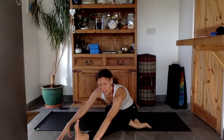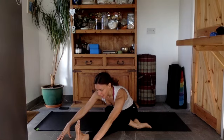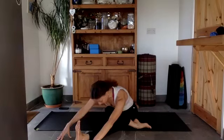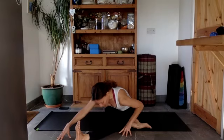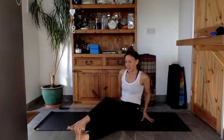Notice how the hamstring is there. Can you squeeze both sitting bones down into the floor? And let the breath flow. So that breathing is going to help the muscles to relax, help you get into this pose. Walking your way back up, well done guys. We'll release the legs. And then same on the other side.